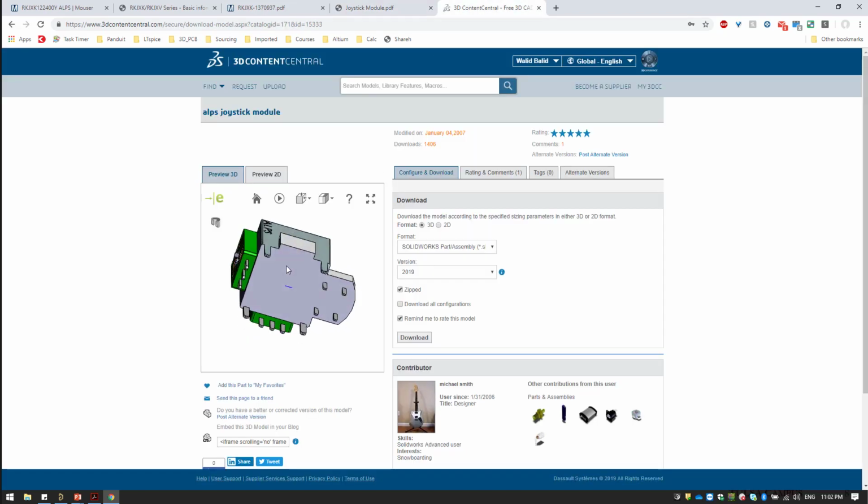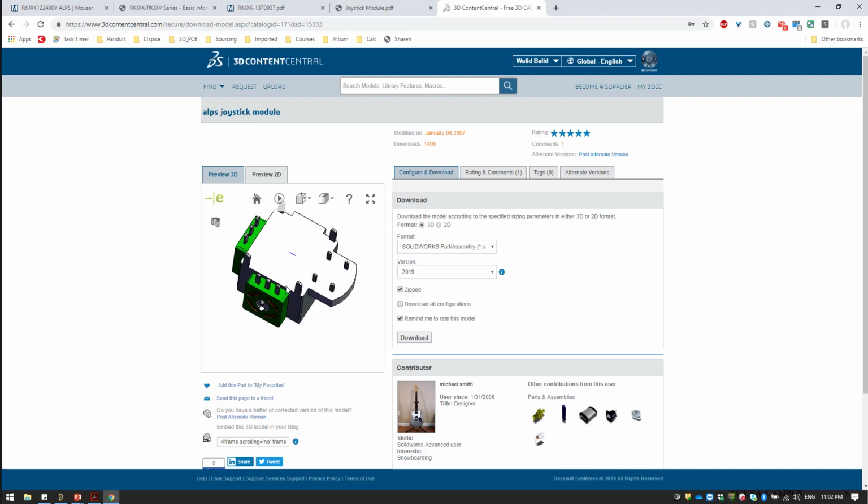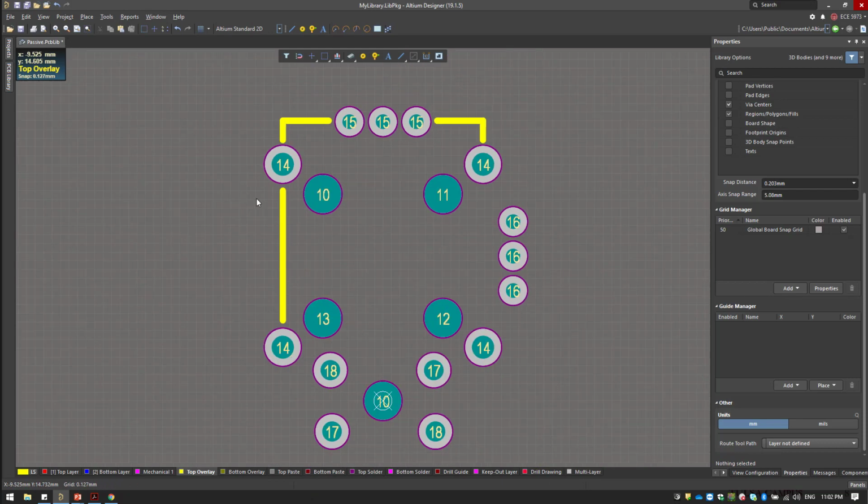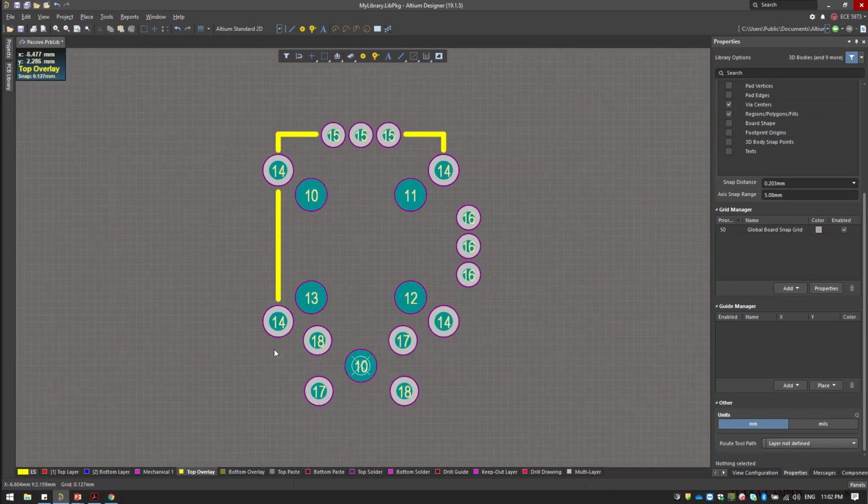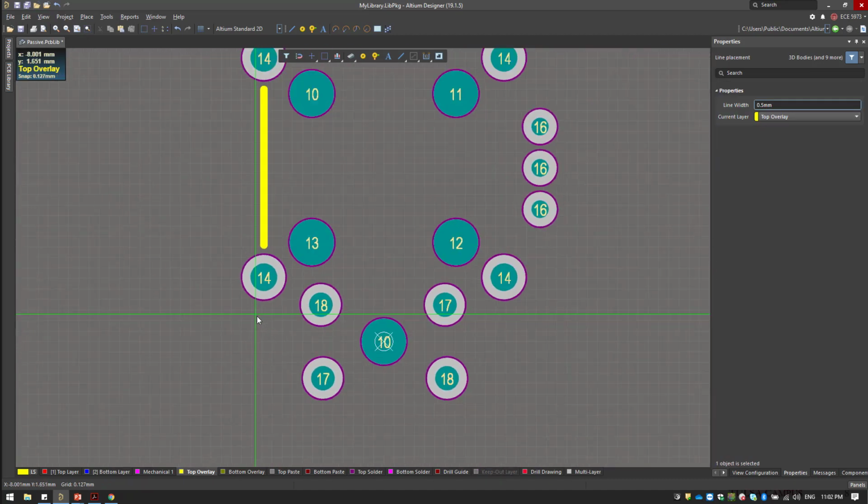Yeah, here. So basically the outline of the component is passed by these mechanical support holes, and then we have also an outline around these. So we can place line, so it basically goes in here.